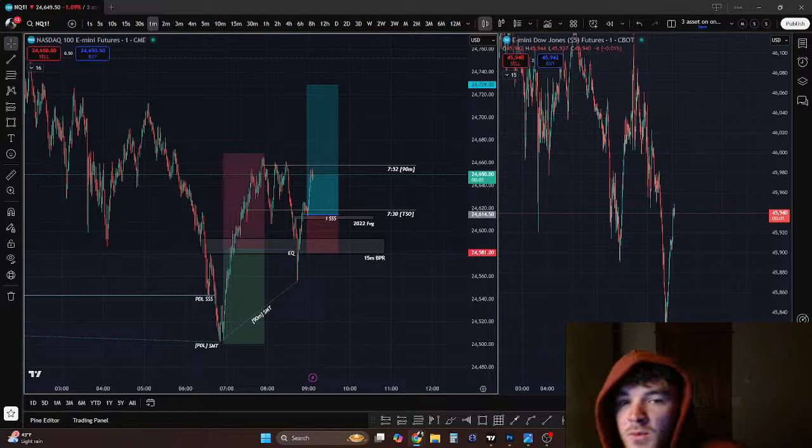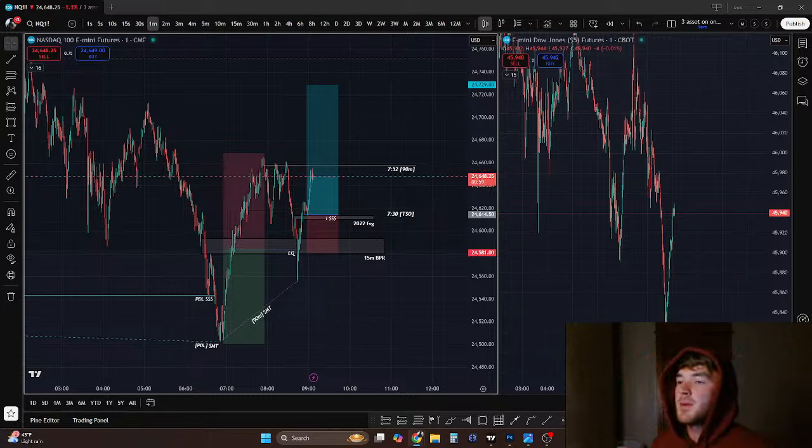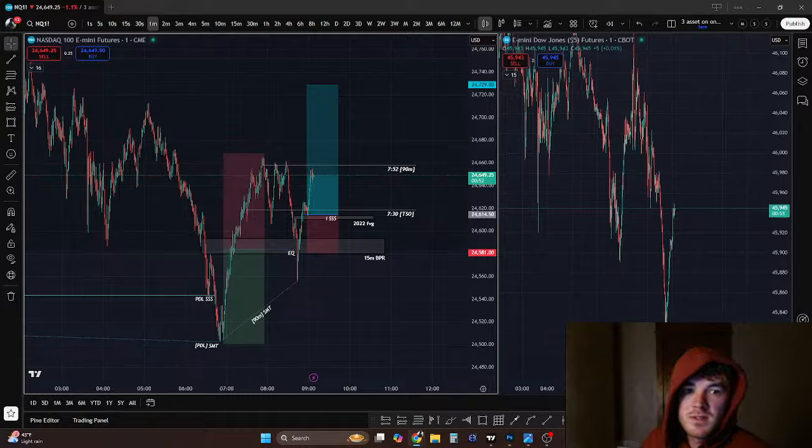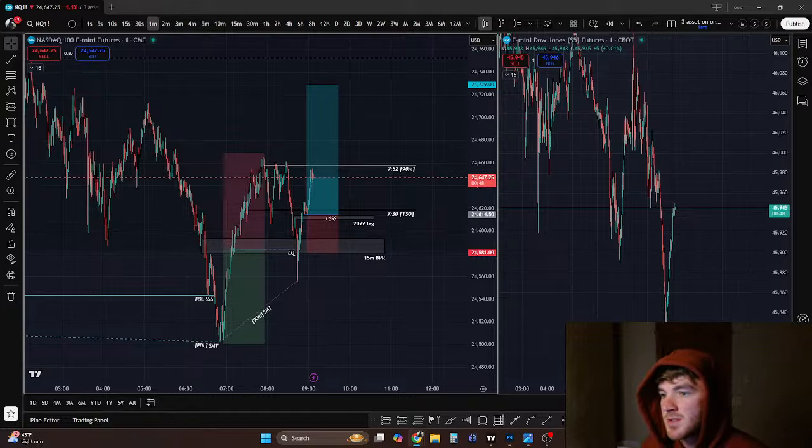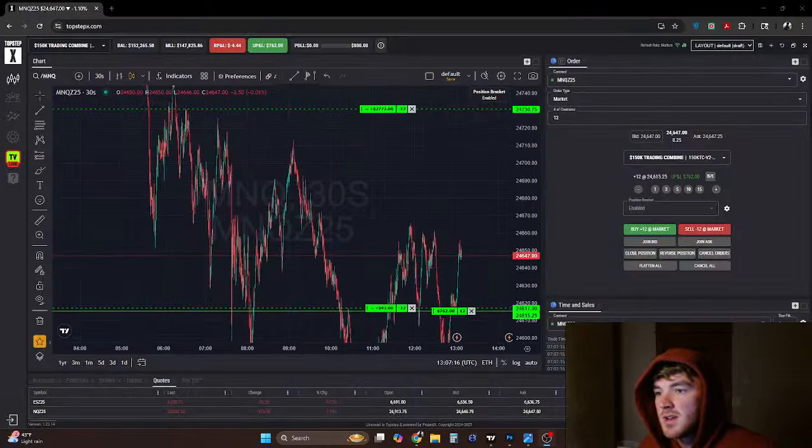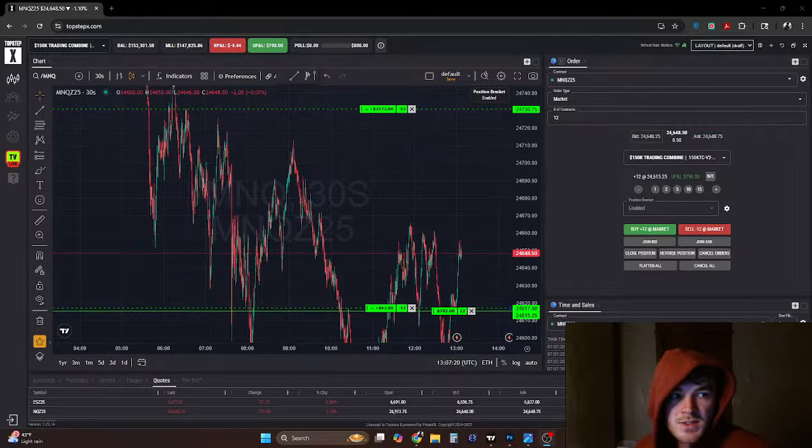I'm only doing it on one. I only have one Top Step now, by the way. And because it's only one account, I'm so much more chill. So yeah, I'm at break even now, as you can see, and I'm very chill about this. I don't care whatever happens, honestly. But I think draw on liquidity is strong here.